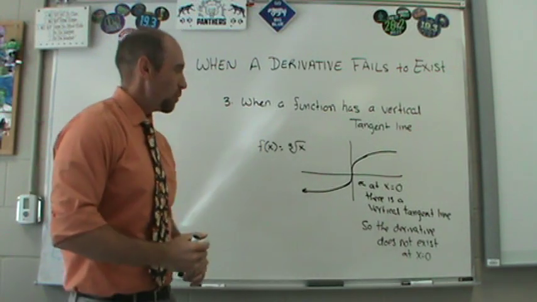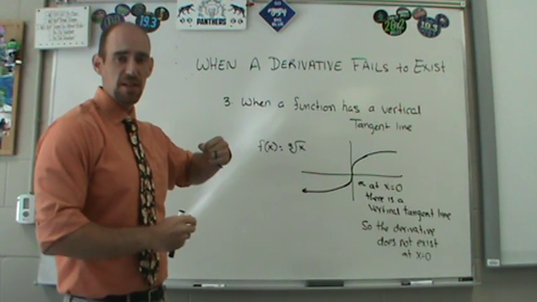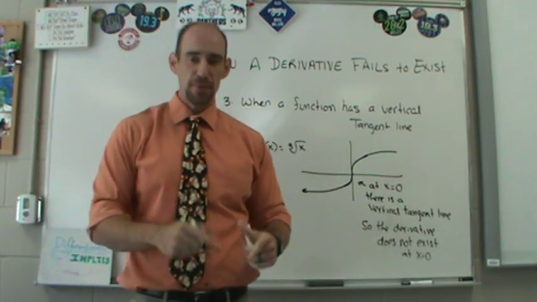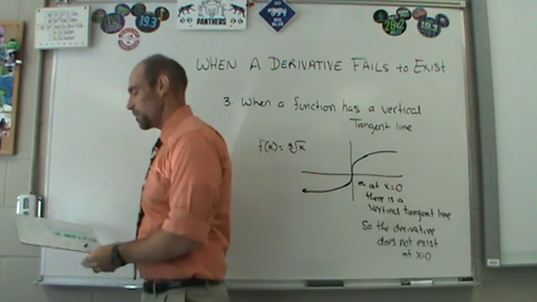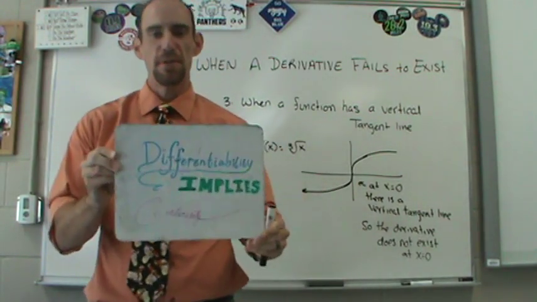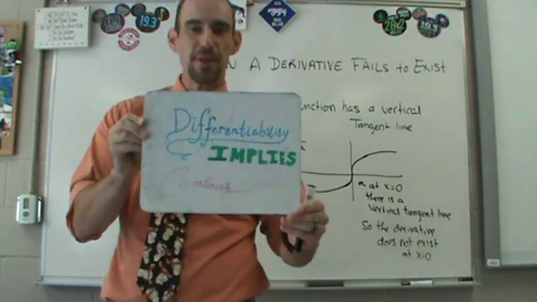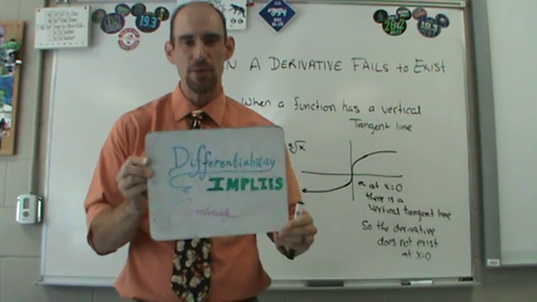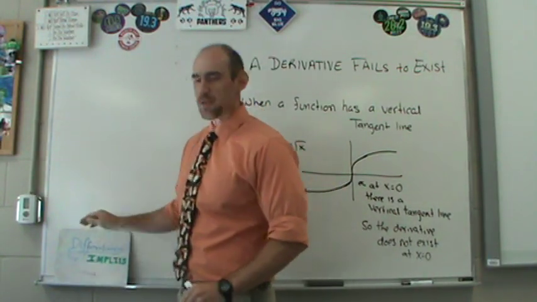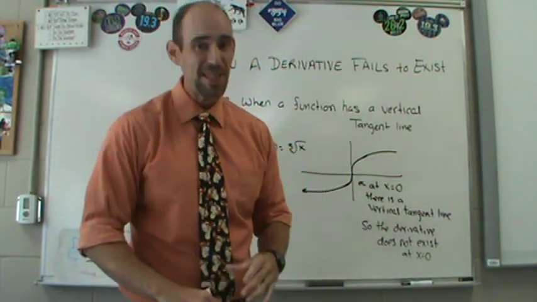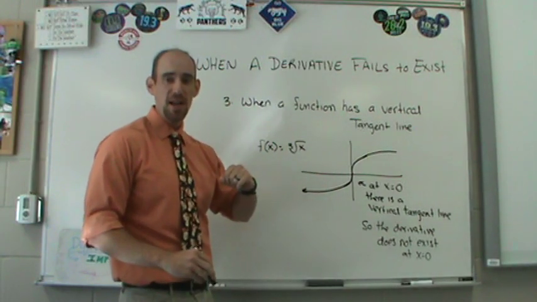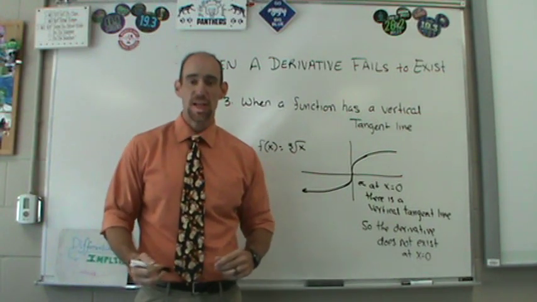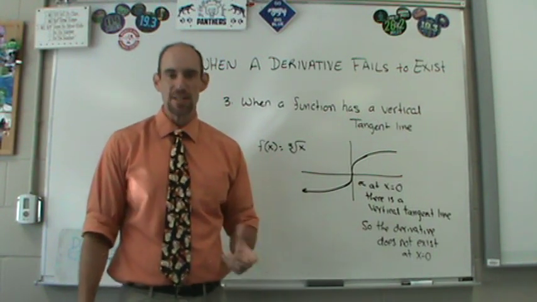All right? And so one of the big things we get out of all three of these, the most important thing, is differentiability implies continuity. I've had this board up here all year long. And it will continue to be up here all year long, but differentiability implies continuity. If they tell you something is differentiable, that means that function has to be continuous. Because we know a derivative only exists when a function is continuous. It can't be discontinuous and have a derivative.